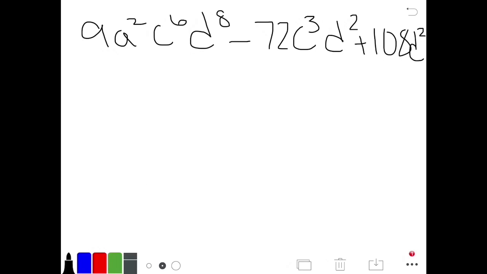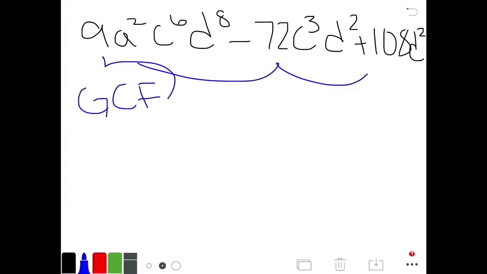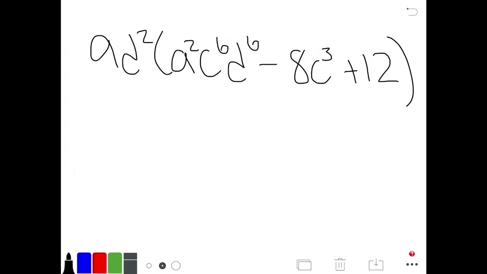Okay, let's try a second example. For this equation, because the numbers are so large, we have to find a GCF, which means you have to find the greatest number that fits into every single one of these numbers. This can include one of these numbers, and it can include a variable. For the variable, you have to find one that goes into every term, which would be the d. To factor this, we would divide everything in the equation by 9d squared. This is what you would get after dividing everything. Now, this is as far as you can go while factoring.